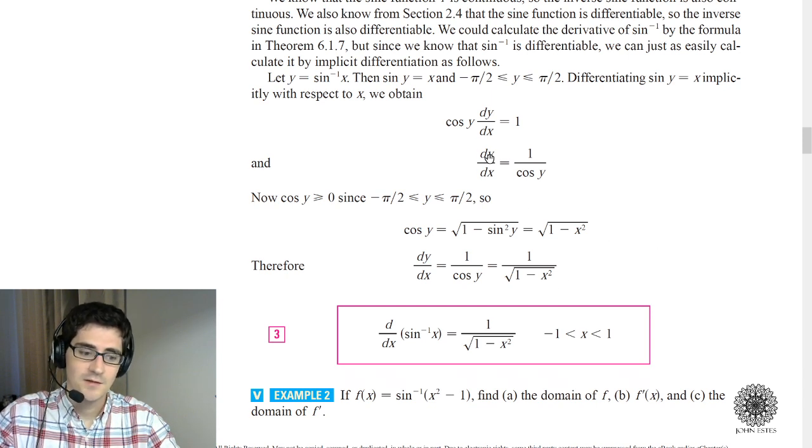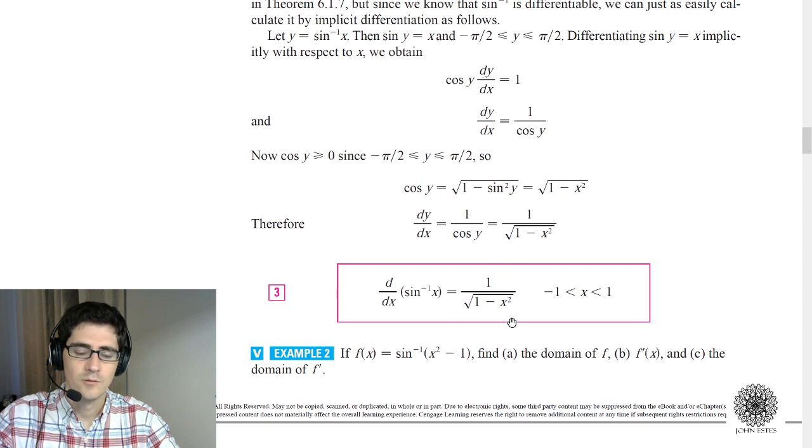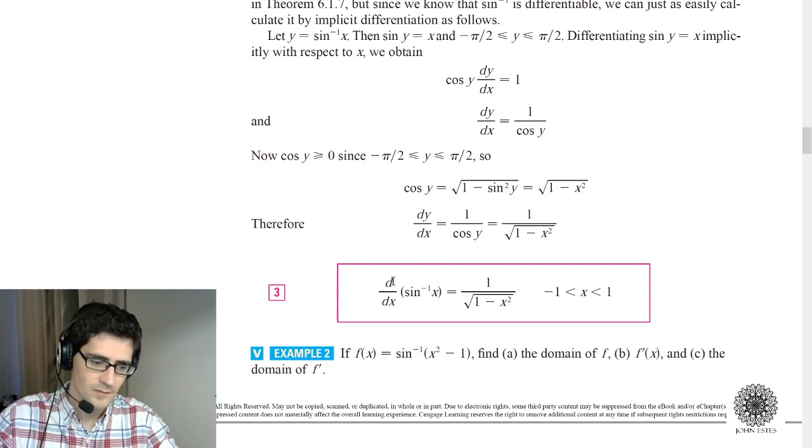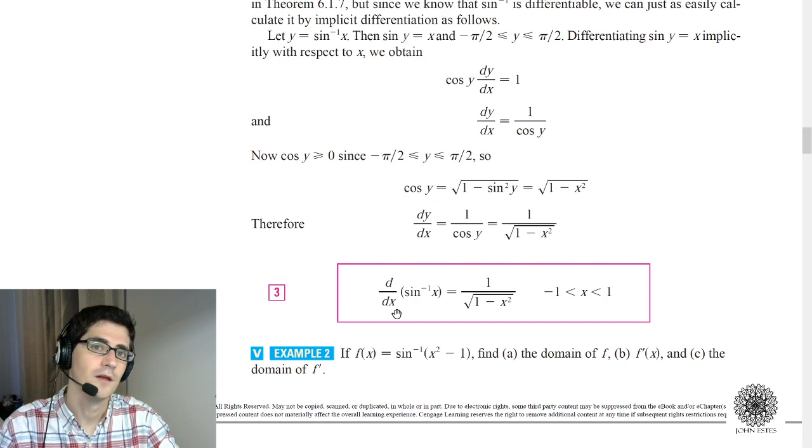Okay, so that means then my dy dx, which is what I'm looking for, that's the derivative of sine inverse, can actually be written as 1 over the square root of 1 minus x squared. And because of the range, we have to limit our domain of x's to negative 1 to 1, which makes sense in the denominator anyway, because if you plug in, let's say, 2 into the denominator, you get the square root of a negative, which we can't have. So this makes complete sense with what we had already. The derivative of sine inverse then is 1 over the square root of 1 minus x squared. And that's what we need to keep in mind.